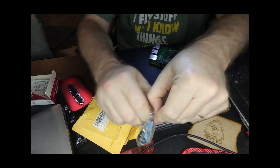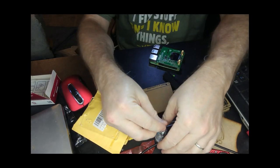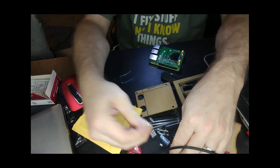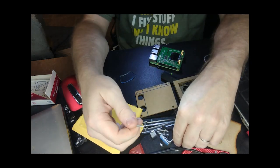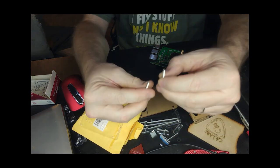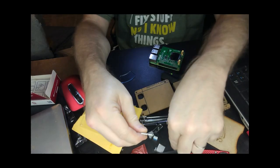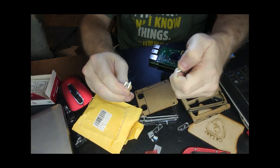And I'm going to dump this all over the table. Yeah, here we go. Watch this. Woo! Get it everywhere. Woohoo! Alright, so it says 4 screws. 1, 1, and 2, 3, and 4. Whoop, don't get away from me. You will get out of my view of my camera.